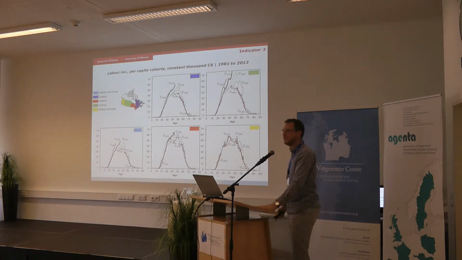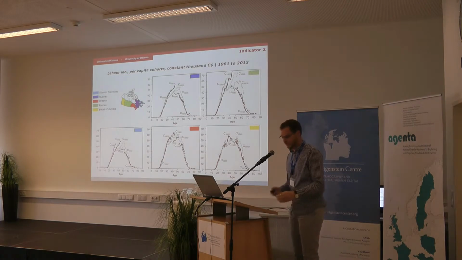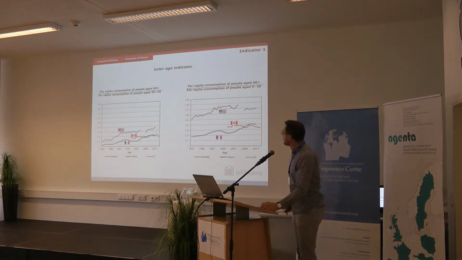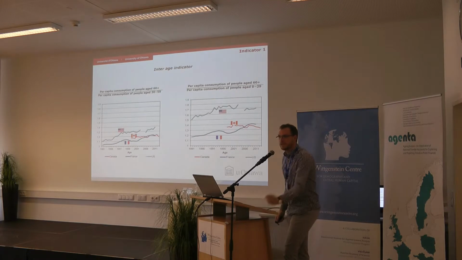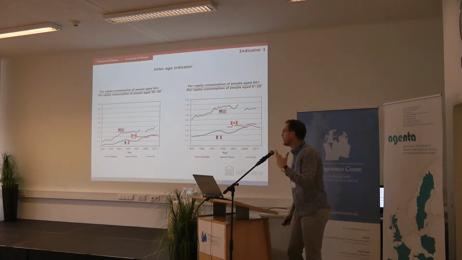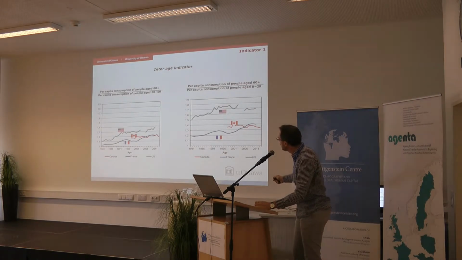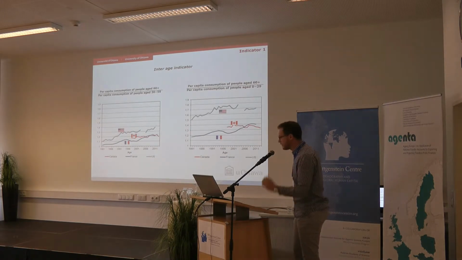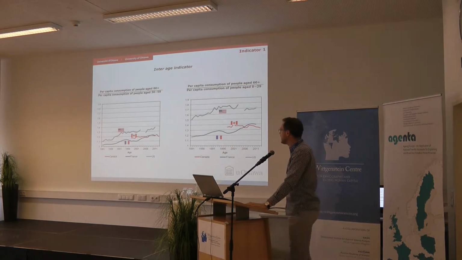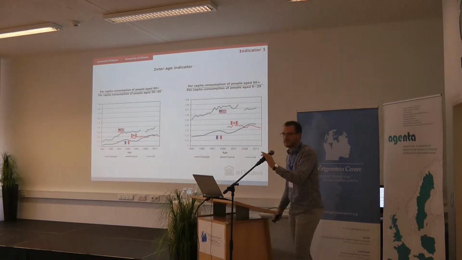Do we have the same for consumption? Does it have an impact on consumption? And what is that? It's the first indicator. So we compare what an age group gets, here it's 60 and plus per capita, with what people aged 30 to 59 consume over time. We compare old people with young people, just to talk really quickly, on the right side. Unfortunately, we are unable to do it before 1998 for Canada.